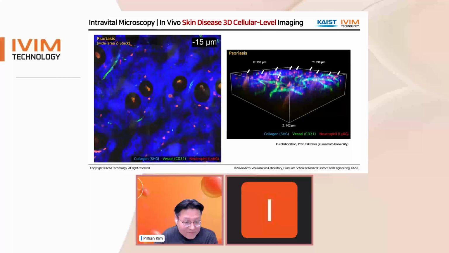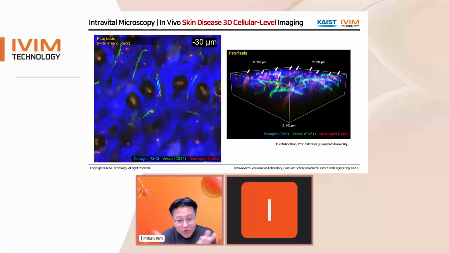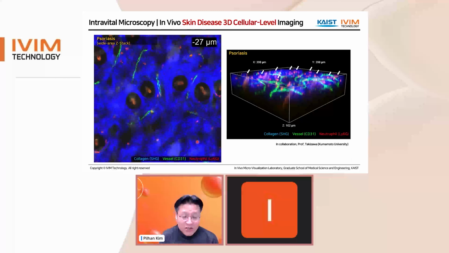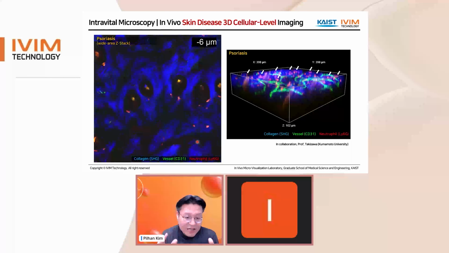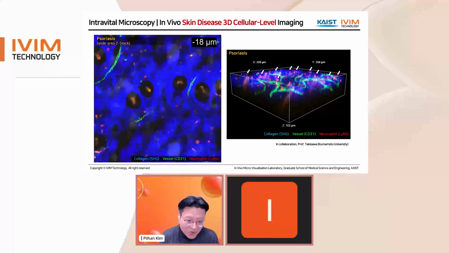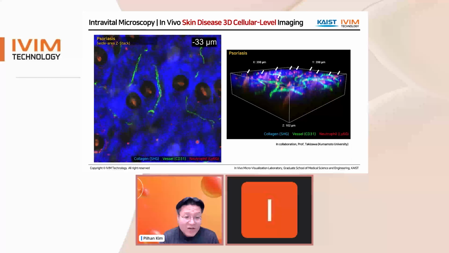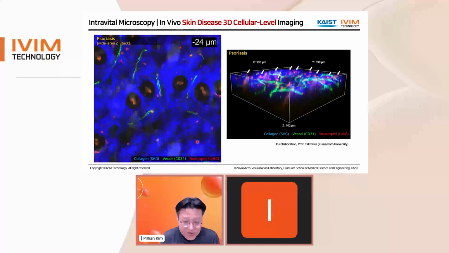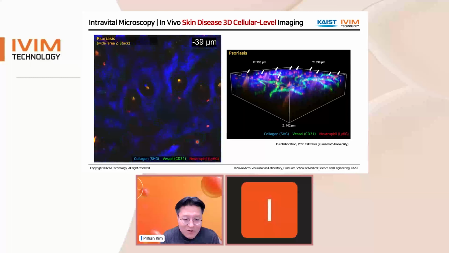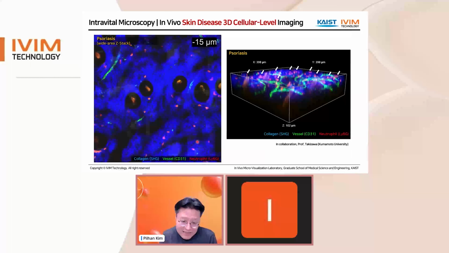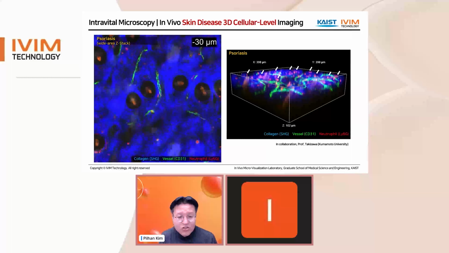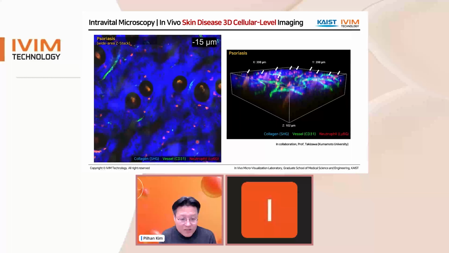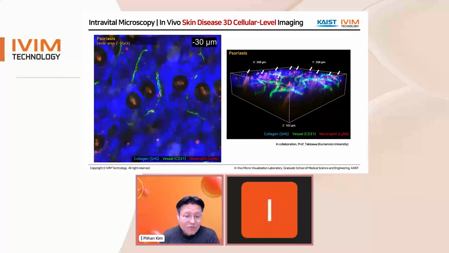So like this. Okay. And as I showed you in the previous slides, the big advantage of the intravital microscope is we can save the mouse after the imaging. So we don't need to sacrifice the mouse after the imaging, which means we can repeatedly image the same single mouse model at different time points and see the sequential and longitudinal changes over several days to several weeks, which can give us more precise and more insightful data.